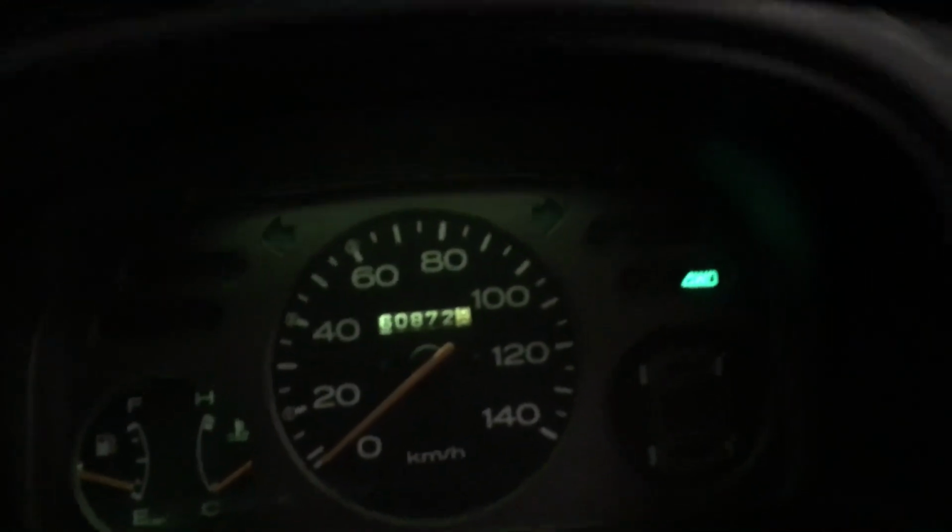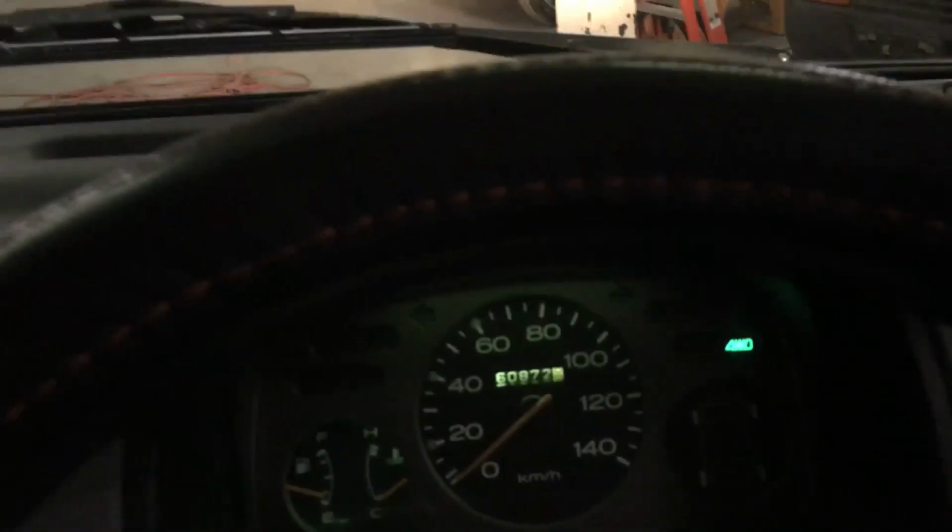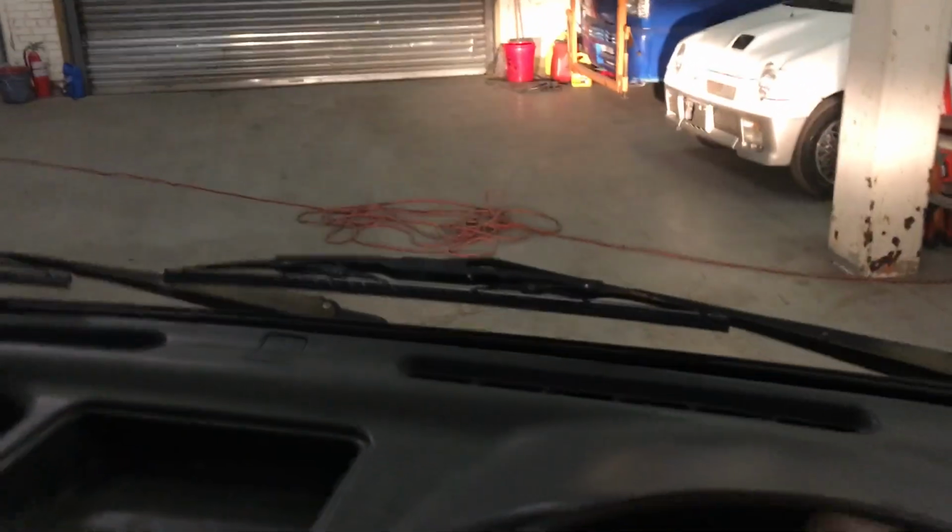So it's a push button 4-wheel drive right here. As you push it, you get that 4-wheel drive. And then as you put it into extra low gear, it automatically goes into 4-wheel drive. That's how the 4-wheel drive works in these. 5-speed plus the extra low. Brakes are good.